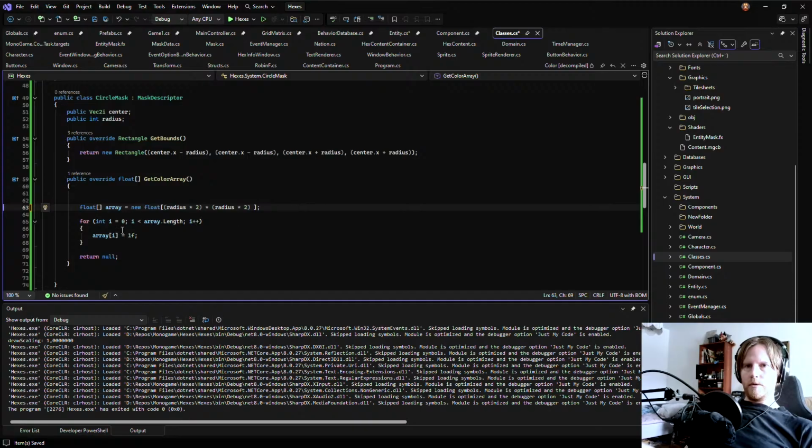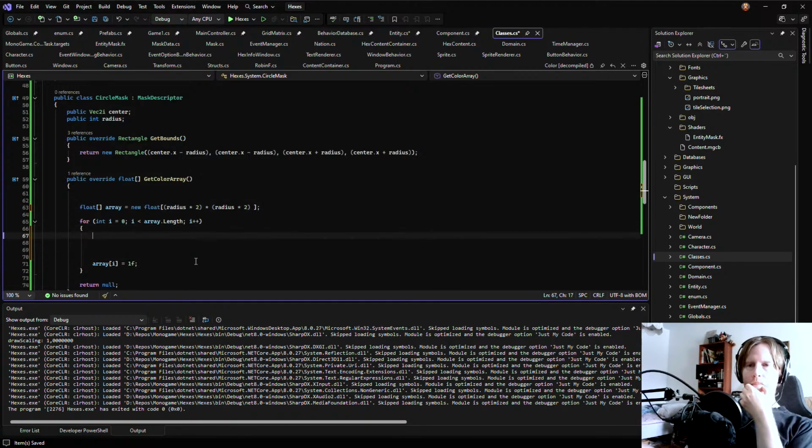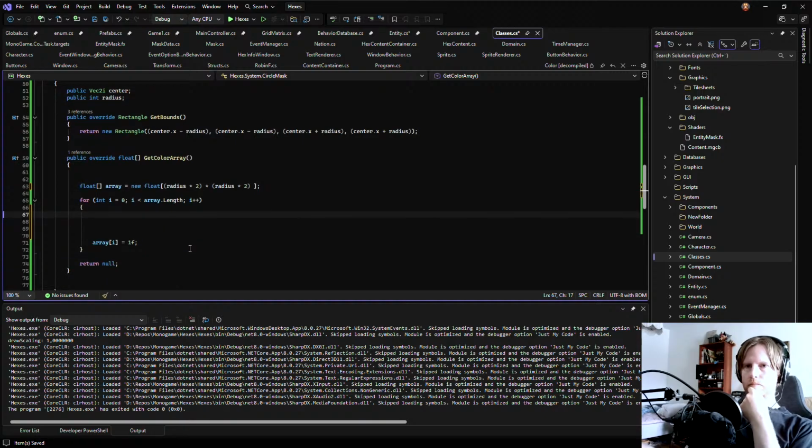This is the radius. And then we go through the array length. And we need to set it to black.